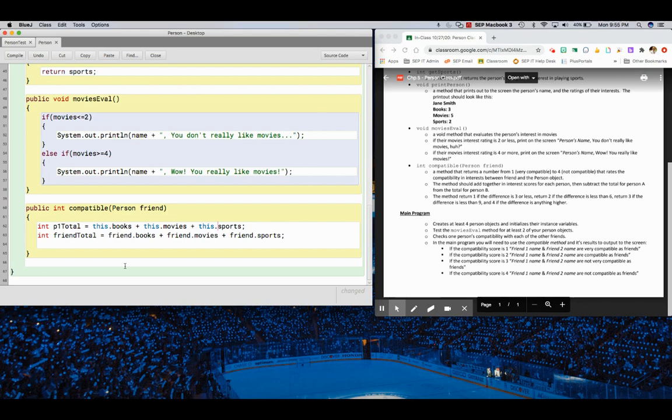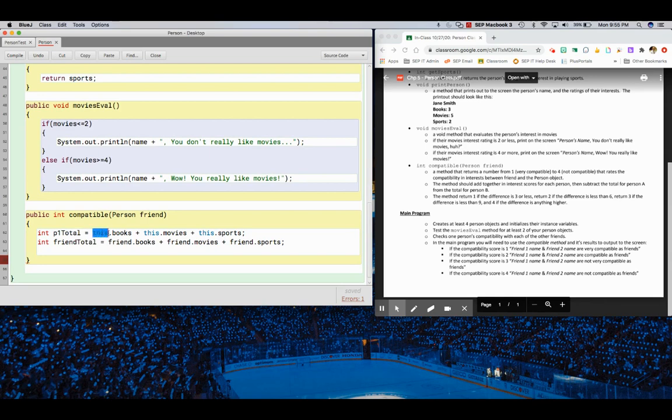Okay. Does that help you maybe to visualize where the variables are coming from? This is P1's own books variable versus the friend's books variable. So you have two options there: you can leave the this on or take the this out. It's up to you. Some people like to see this, so we still keep the object dot variable name or object dot method pattern that we've been working with. All right. So now we've added together the interest scores for each person, and now we want to subtract the total for person A, P1, minus person B.